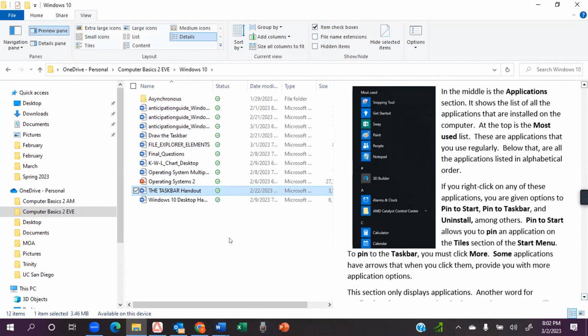Any questions or comments? This is the preview pane we are looking at. Anyone having any problems?